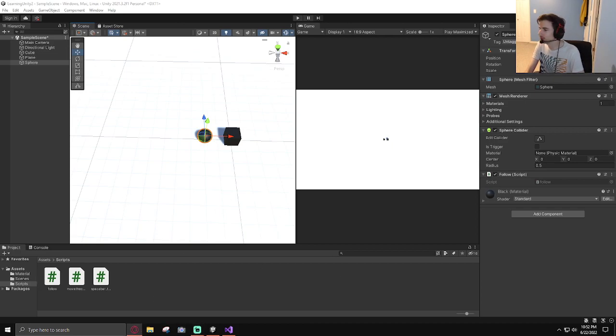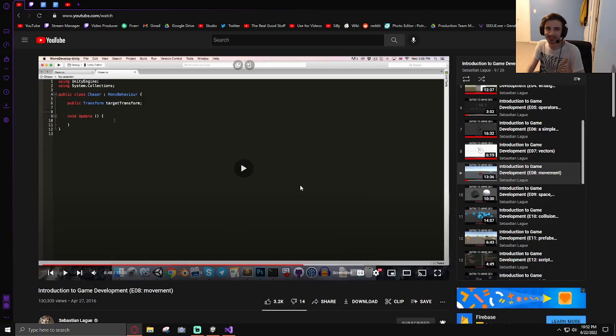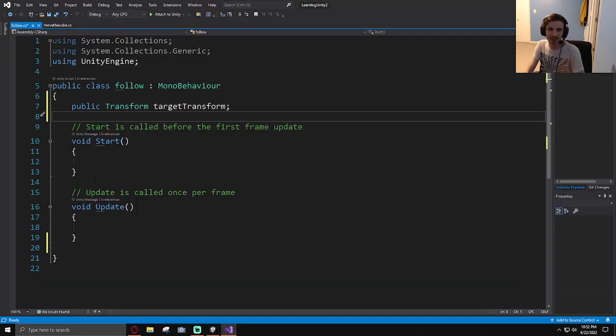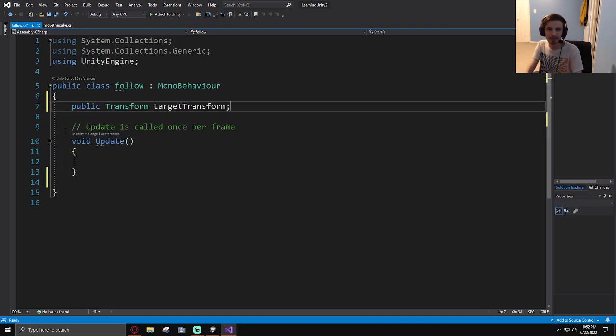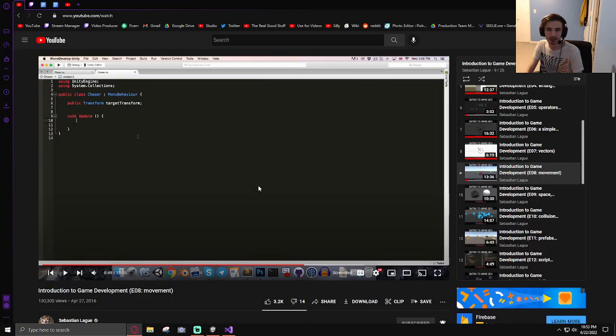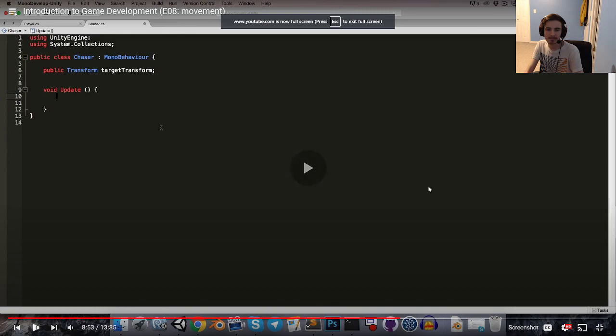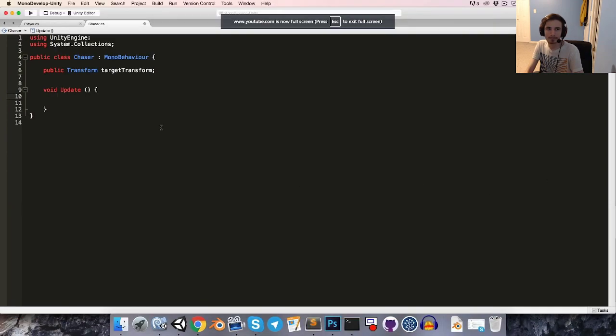Yeah, let me just try to finish this method, since we won't be needing that. Okay, just delete it. And this doesn't need to be here. This is just for new people, I guess. Whatever. We want to start off by calculating the direction between our own object and the target transform.